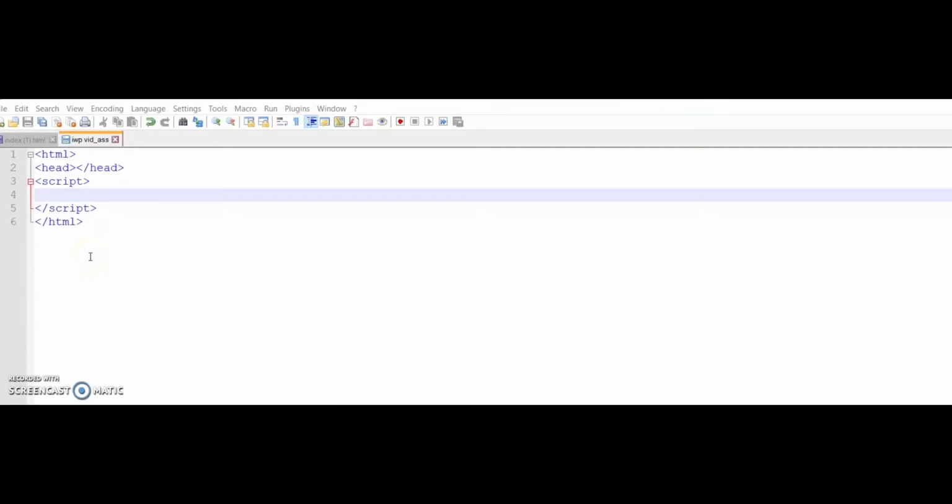Now let's do some if-else and switch case example. First of all, we need to declare a variable to get input from the user.